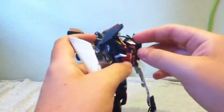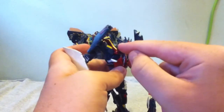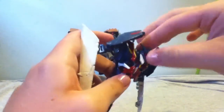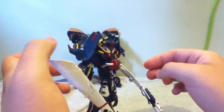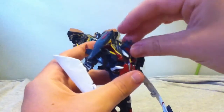I may or may not — leave in the comments if you want me to or not — cut off this collar and just put some white around his face, to give him some more head articulation. Because right there — head up, turn — it looks like he's going to say 'what?' It's because the collar hinders his articulation. Leave in the comments section if you want me to cut off the collar or not.